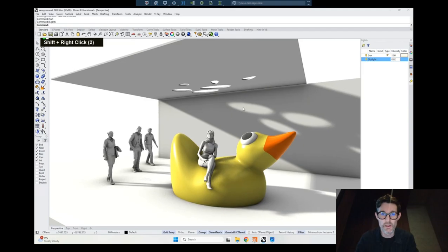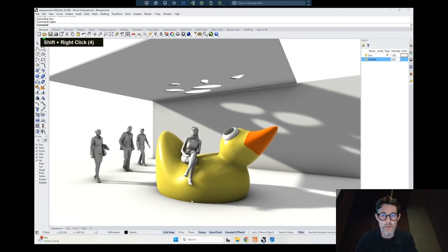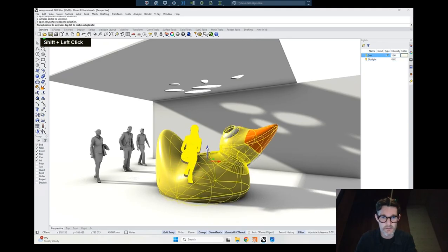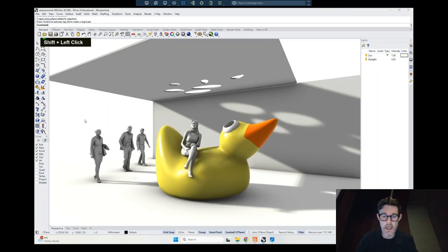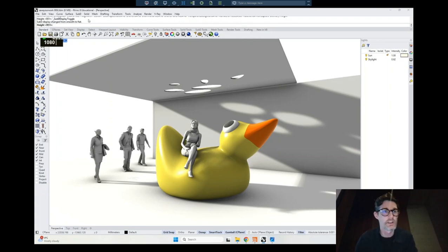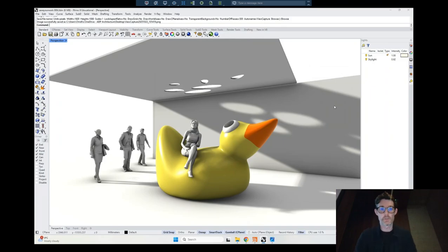And basically at this point, I'm pretty happy with that. I can have a really interesting conversation with my tutor about the fact that there's this weird duck sitting there in space. I might just lift it up so you can see the bottom of it. There we go. And view capture to file. I'm going to make sure the width is 1920 and the height is 1080. So this is an HD image, 1080. Thank you very much. And I'm going to capture that view.